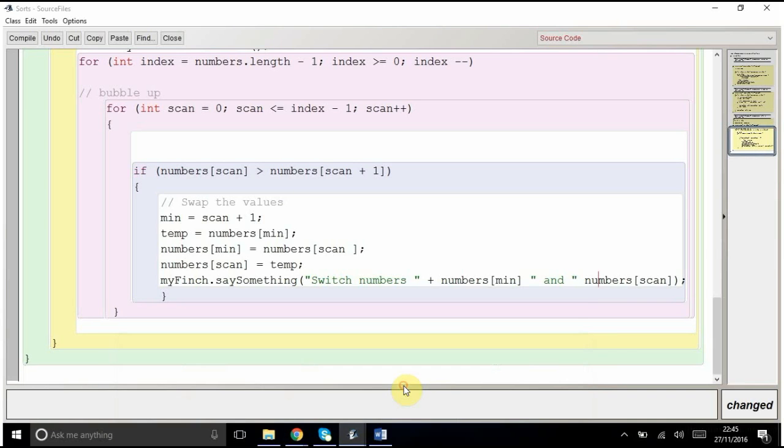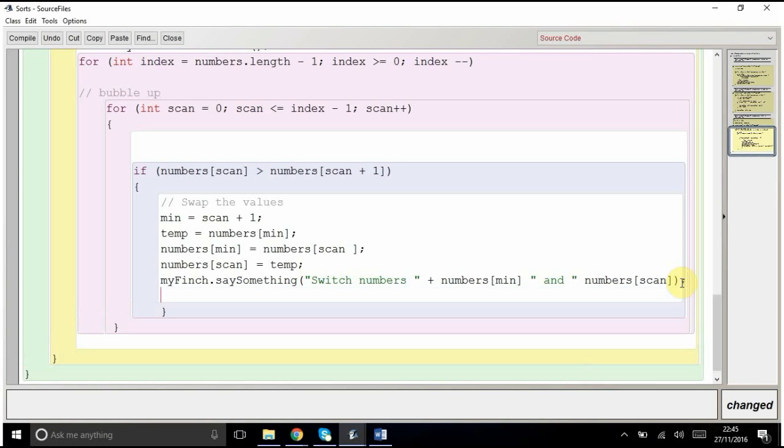Now there's one more thing that we need to do for this to work. Because the code will continue, as soon as the Finch will say something, it will continue the if statement and the for loop. And the Finch won't have time to stop talking before you do the next switch. What we're going to do is give it a command to pause the program until it's finished talking, and then it can loop and tell us the other numbers. If you're not exactly sure what I'm talking about, try to run the code as it is now with the Finch, and you will understand. It will sound like something's really gone wrong with the robot.